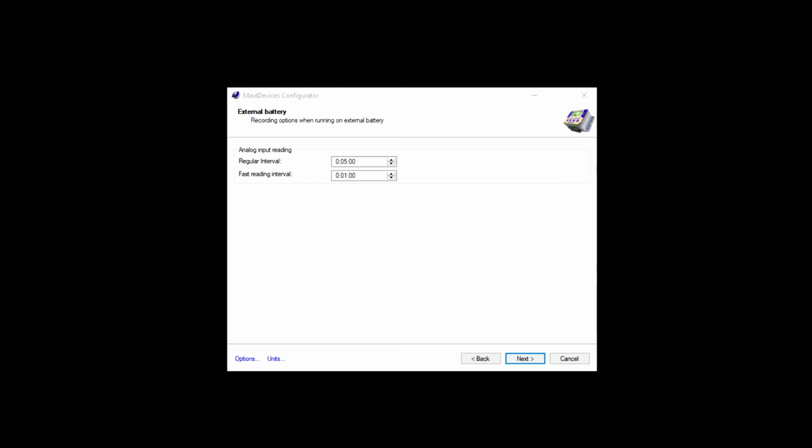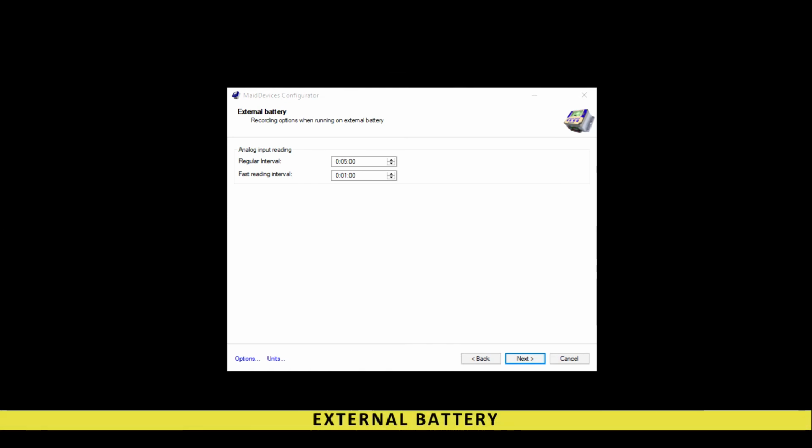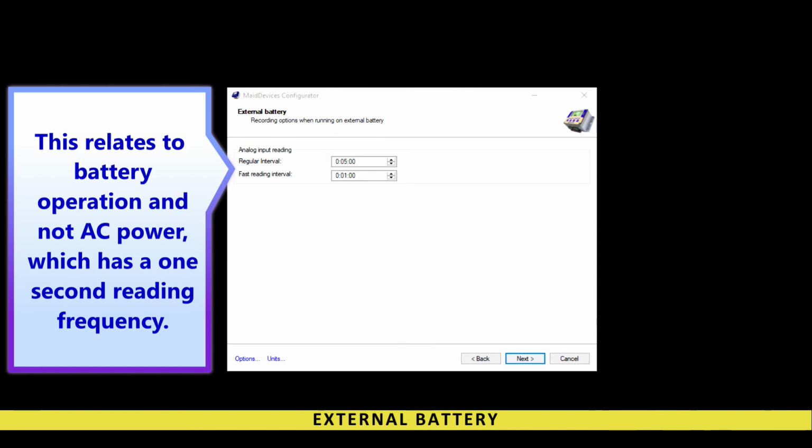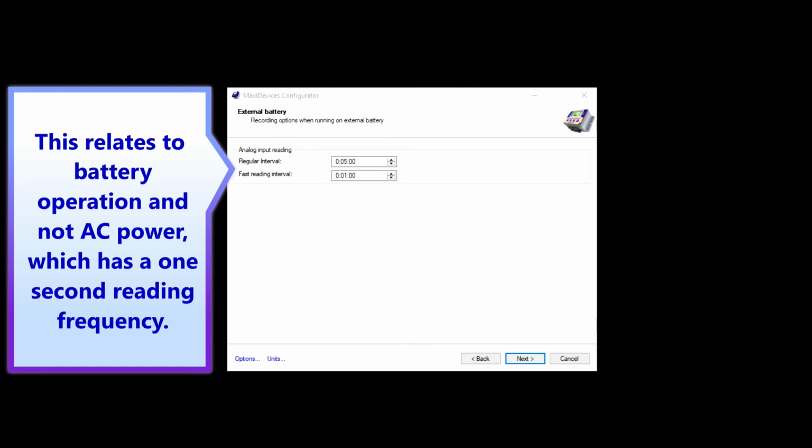Press next. The external battery dialog appears only if AC power with battery backup or external battery was selected in the general information screen. This dialog relates to analog input reading when operating on batteries. This is used only if a power backup battery is connected to the Volucalc to power, let's say, a level sensor or something like that during a power failure.